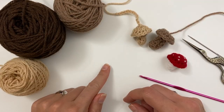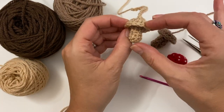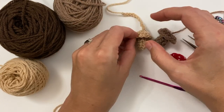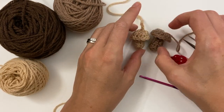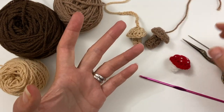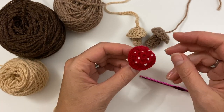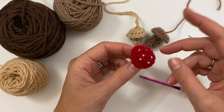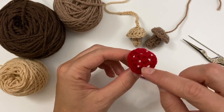If you want to make the mushrooms in the colours from the autumn walk, then of course you'll be making them in stone and mocha and walnut, the brown colours that are in the pack. But of course, toadstools, they are red and white. So if you want to include those in your garland towards the end of the cal, then you will have to find some white and some red as well.